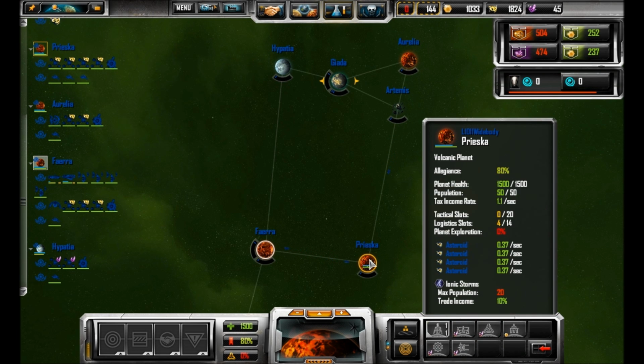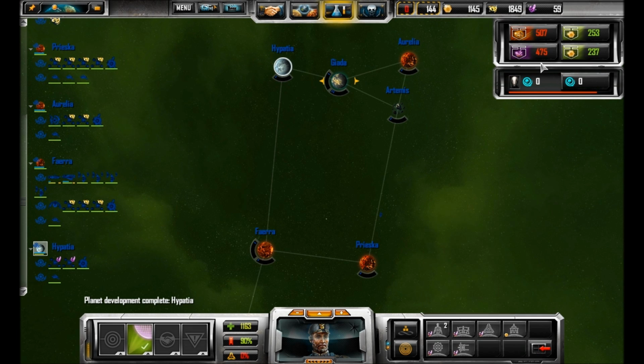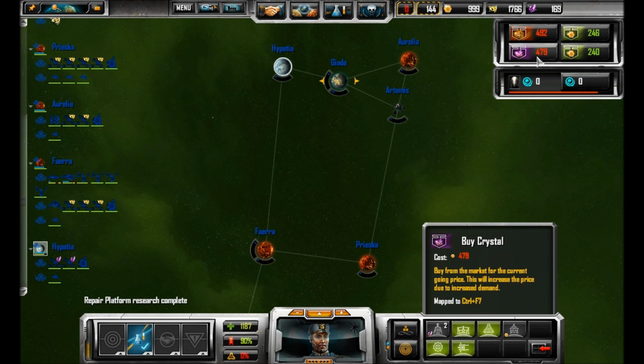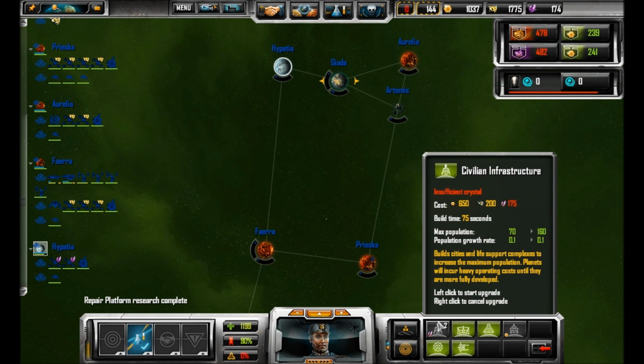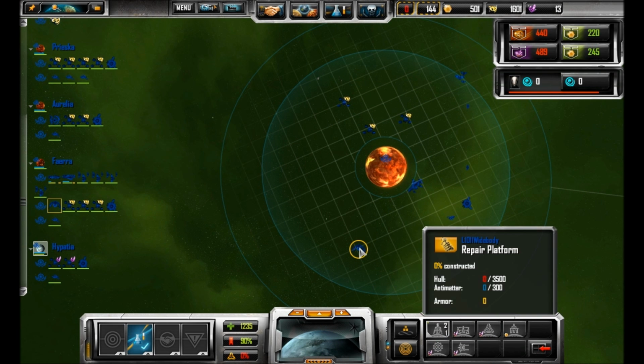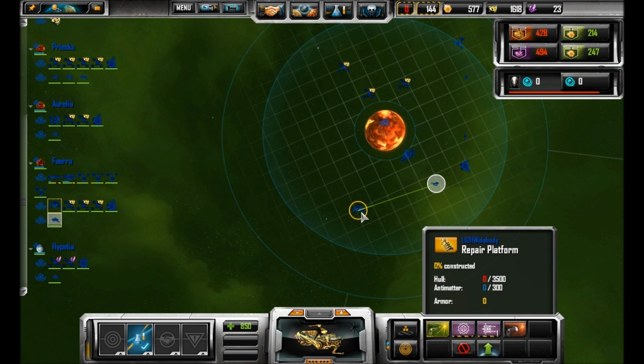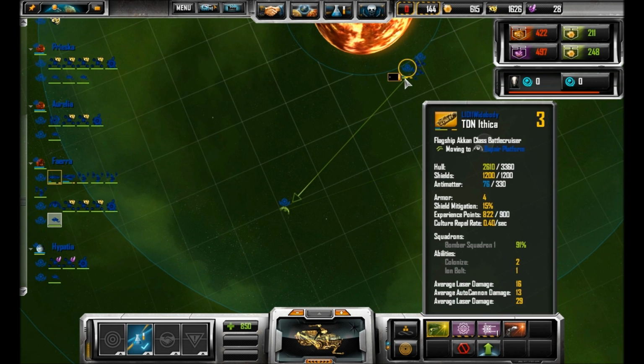Let's make sure all our planets are upgraded. Planet development finished. Research complete. Now repair platform research has been completed. So if we go down here, we'll see here's our construction frigate coming to build our repair platform.